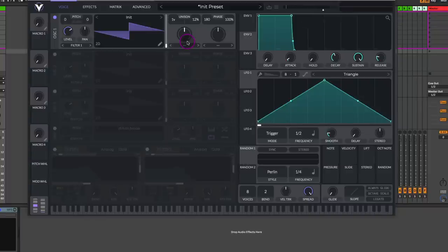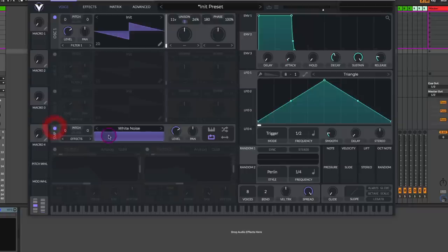Now there's the easy way to approach this. If you're using Vital or Serum or Wavetable, you can just go to your unison and increase it to maximum voicing. In this case, we'll probably go 9 or 12, and then just increase the amount here. And that is it, straightforward. To get a little bit more edge and bite, I would actually add a bit of white noise to this. So we'll head over here and add the white noise section by the sample oscillator and just lower the mix of that.